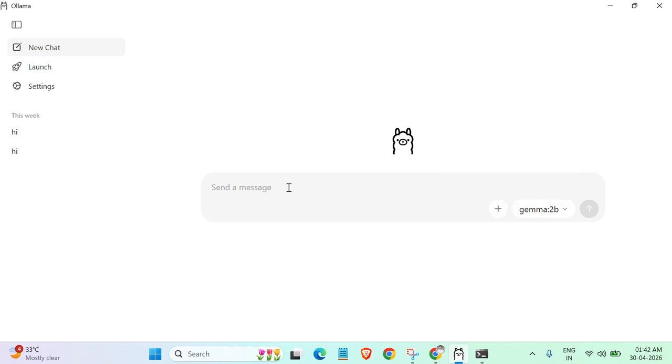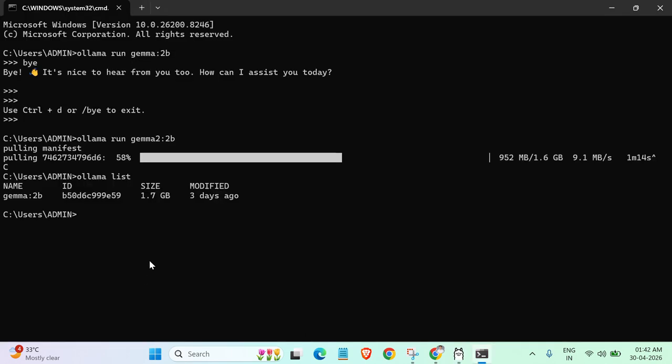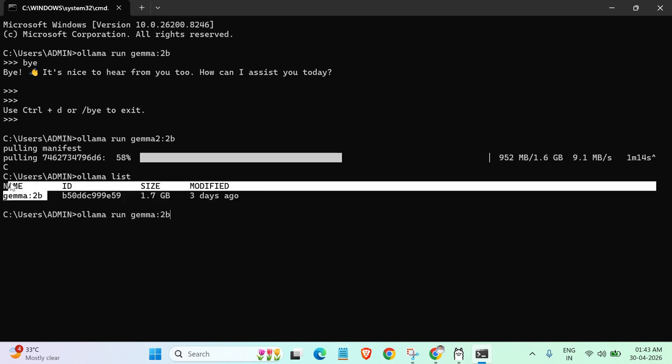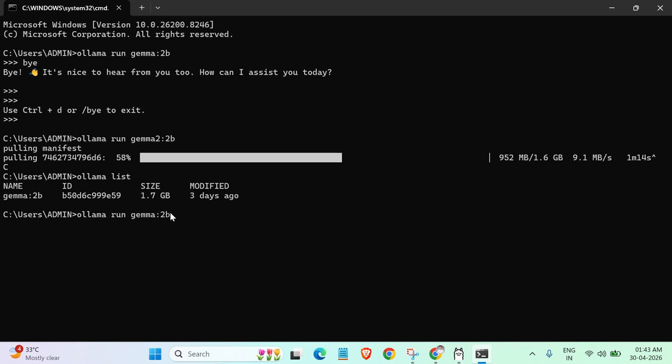Now either you can run this over here, or else you can run over here. First I would show you how you can run over here. You're just going to say: ollama run gemma:2b. Make sure that you write the same model name, whatever name is over here. If there is even a little change, like a capital B or capital 2, it's going to start installing like this, which it was doing. Press enter and see. Now we are in our Gemma itself.